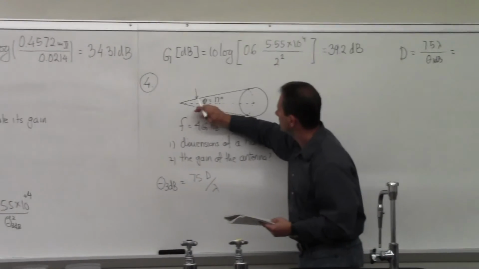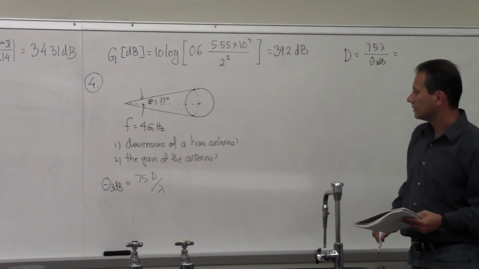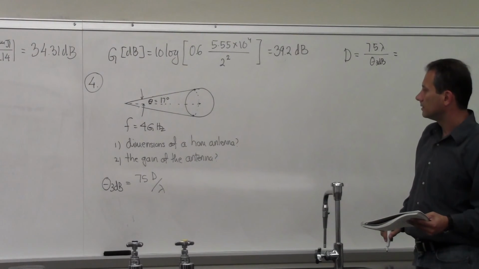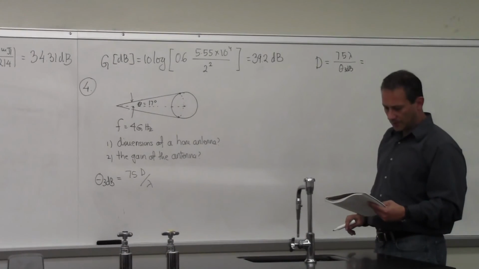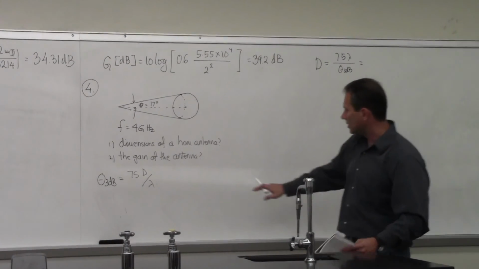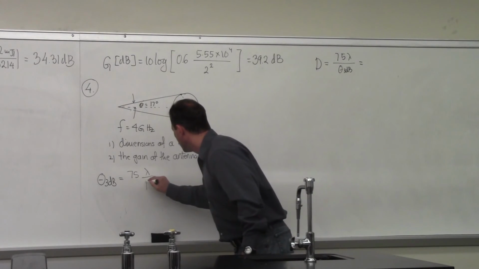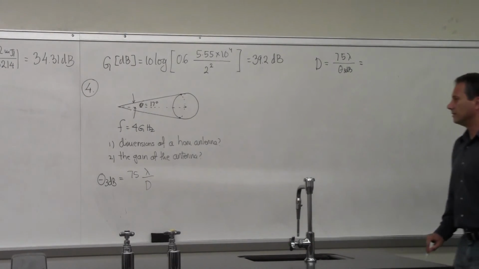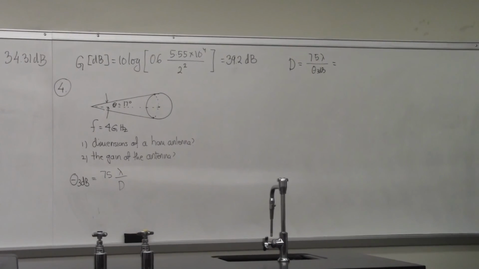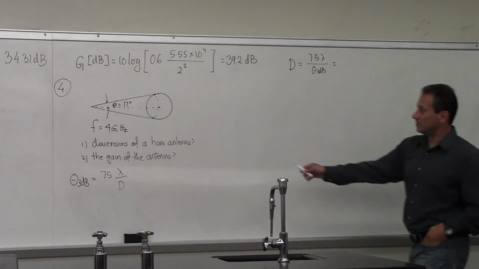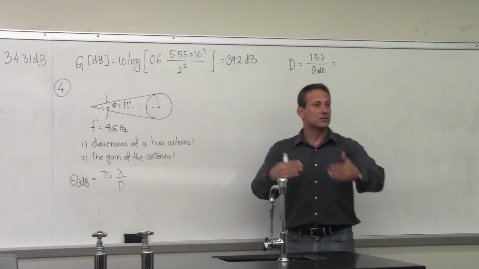Professor, did you flip the formula? It's 75 lambda over D, not D over lambda. It should be 3 dB equals 75 lambda over D. Which one? Here. Yeah, sorry. That's the problem of talking and writing; you cannot walk and chew gum at the same time. Yeah, of course. The larger D, the smaller theta, they're inversely proportional.